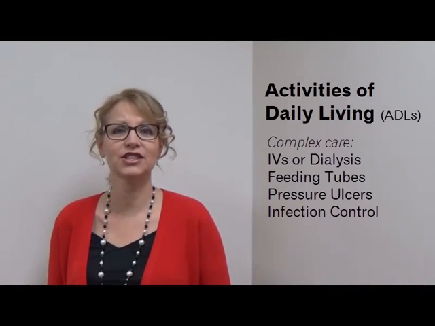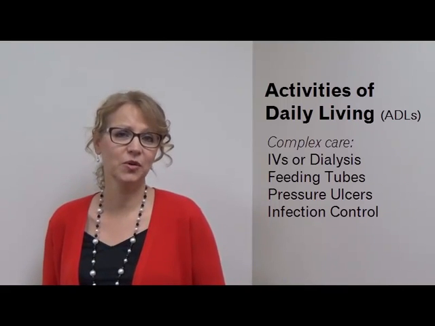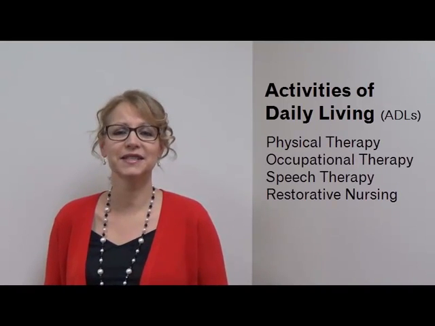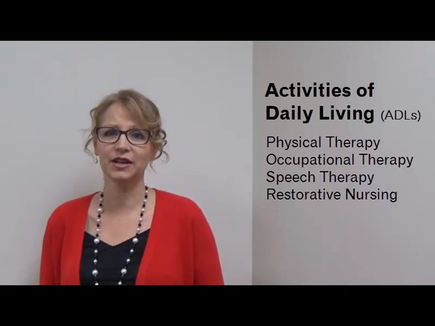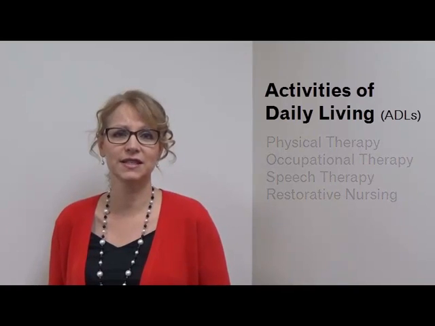The premise behind the RUG system is that different care needs and services warrant different levels of reimbursement. Some residents require total assistance with their activities of daily living and have complex care needs such as IVs, feeding tubes, pressure ulcers, or infections requiring strict isolation, just to name a few. Other residents may require less ADLs, but may receive physical therapy, occupational therapy, speech therapy, and even restorative nursing services.